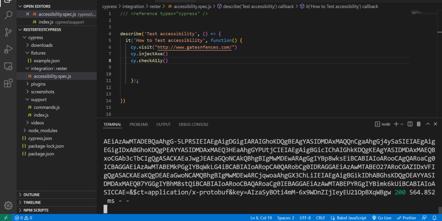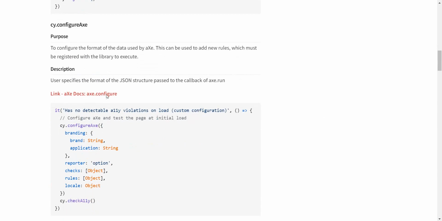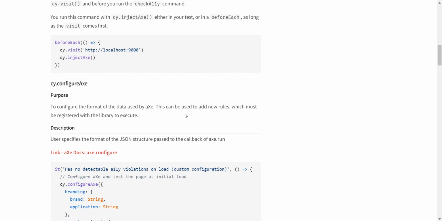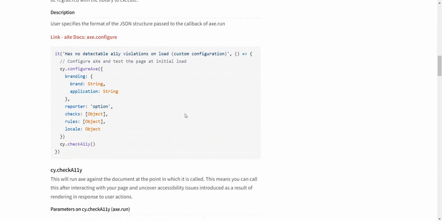But of course, if we never did accessibility testing, even in a manual way, the first thing that we would need to do is check the different types of accessibility checks that Cypress X does and that can be done on the site. The configuration that we did is pretty general. So it checks for everything, but we can create a separate configuration that checks only for specific kinds of issues.